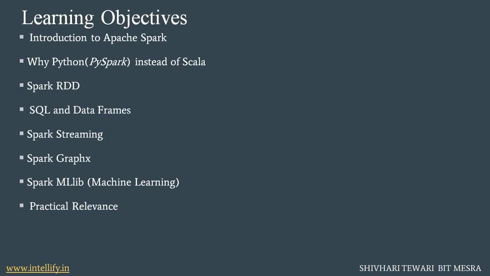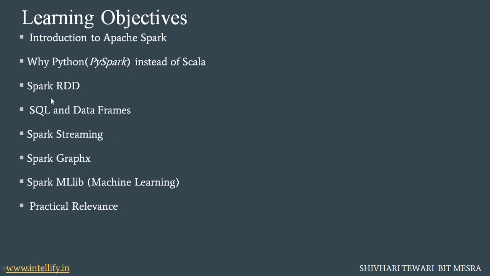Before moving to our first topic, these are the learning objectives of the Spark library. Number one is an introduction to Apache Spark: where Spark came from, what the applications of Spark are, and what the background features of the Spark library are. Then, why Python, or PySpark, instead of Scala, because Scala is the programming language used to create Spark libraries.